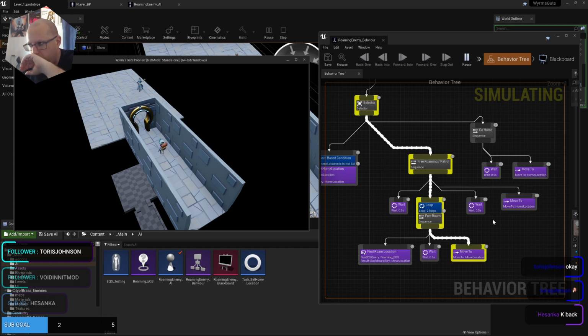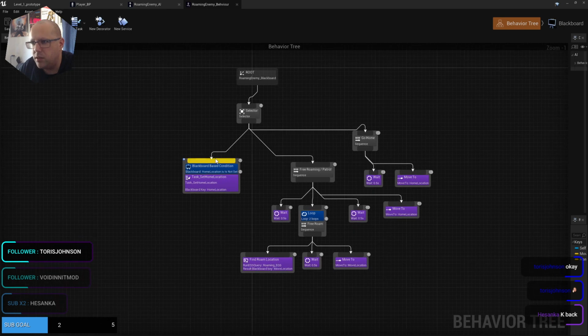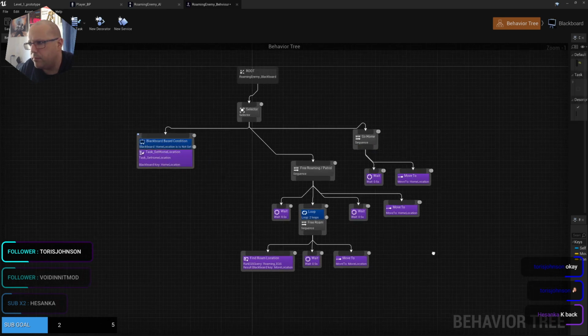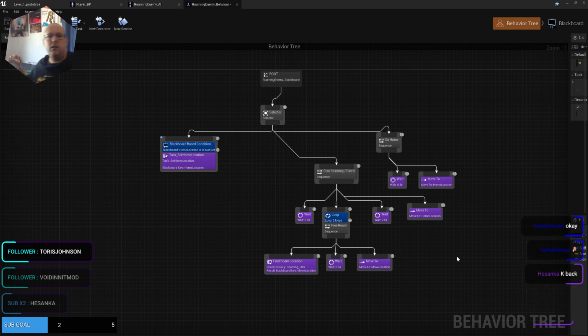So it caused this to fail, and then when it failed, it went back home. So this is like a fail-safe thing. So this is the behavior tree as we have it now. And what we are going to do is make a chase player.